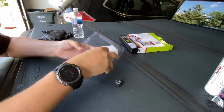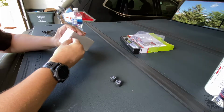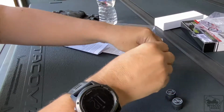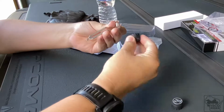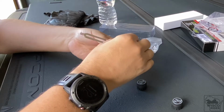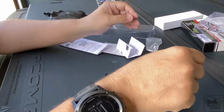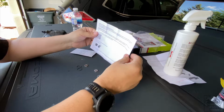It's pretty funny. $80 and you get these two little gizmos. What else? The one thing I don't know about these, do the batteries just last forever? How does that work? I guess I'll find out. I guess the lock nut goes in there and then you tighten it back up. That'd be my theory on that. Oh, there's batteries inside. Okay, so you can replace the batteries. That's awesome. I was curious about that.